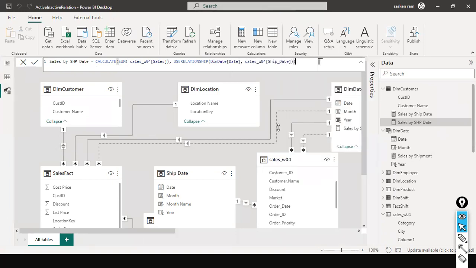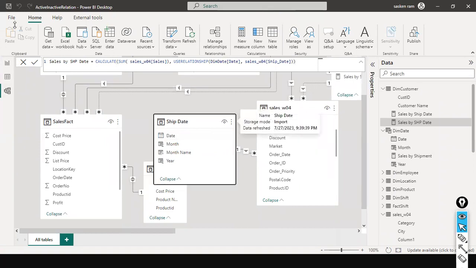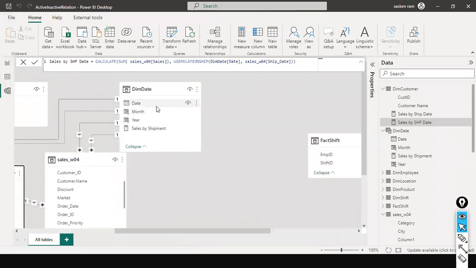Very simple one. Because of the data type issues, they got confused. Otherwise, it is pretty simple. Let me save it here so that at least in the next batch, it should not cause any issues. Here I have used the date column to link with the order date. Since I created this relationship first, it became an active relationship. It is doing a pretty good job. This table was filtering this table based on the order date. Hence, we were able to see the sales breakdown by order date, by month.